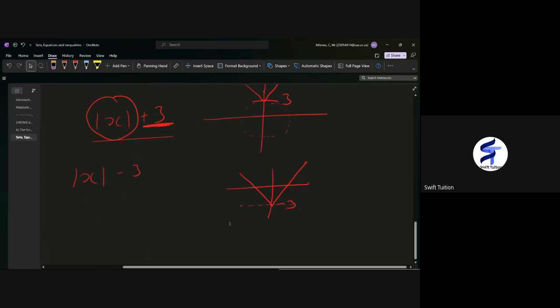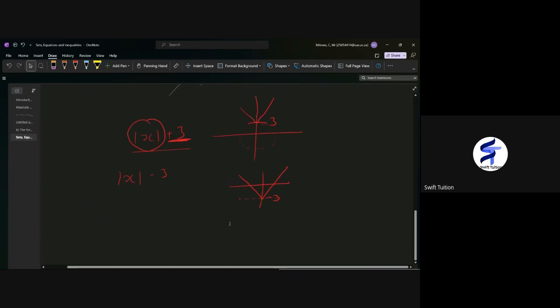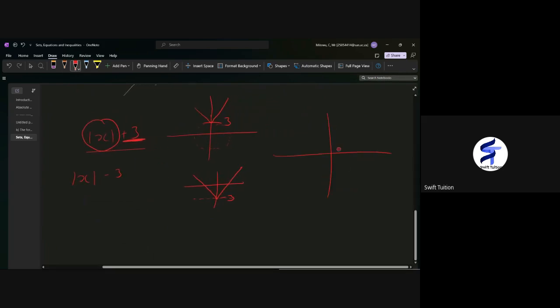And then the other type of shift is the shift towards the left and towards the right. Those are the ones where you have something like x minus 3 inside. You'll often find in maths, with sines and the other types of functions, that when you see a negative, oftentimes it's going to be a shift towards the right. So x minus 3 will be shifted towards the right. Every point shifts 3 units to the right, and x plus 3 shifts every point 3 units towards the left. And then you can obviously combine these things, but that's beyond the scope of this particular session. That is the basic principle of an absolute value.